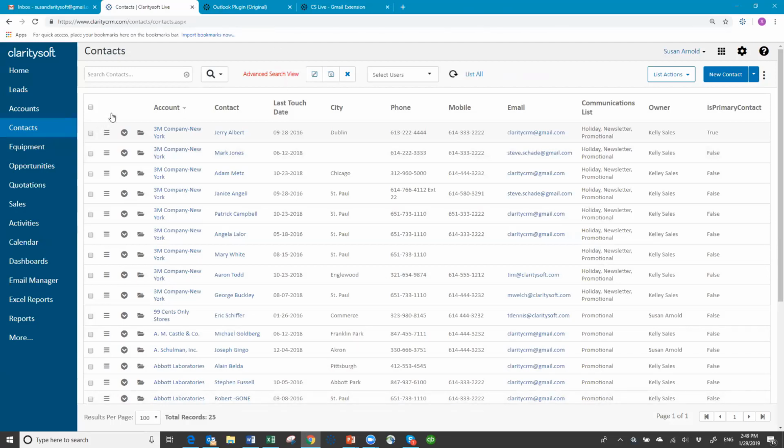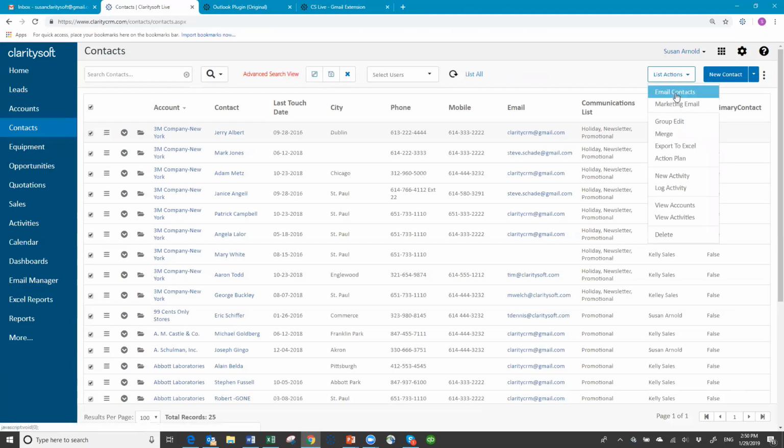To now select them, I click in this checkbox, and it's going to select all the people on the first page. I happen to have my page set to 100 results per page, and I only have 25. If yours is at 20, that's fine. Don't worry about it, because the next step will allow you to override this. I'm next going to go to list actions, because this has to do with a list of people.